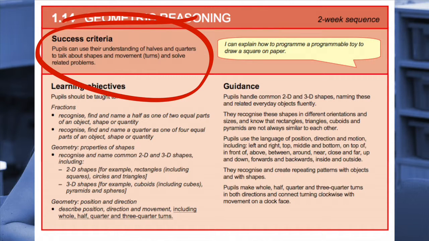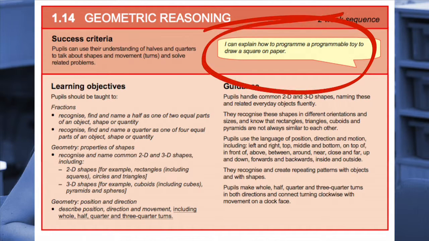And alongside the success criteria, there's an example of an I can statement, which is a probing question, could be used as an assessment question at the end of a teaching sequence to find out whether children have understood the mathematics that teaching sequence is really about. And it exemplifies the success criteria and gives teachers a real sense of the learning they should expect to have taken place and how children should be able to use that learning as a result of the teaching sequence.